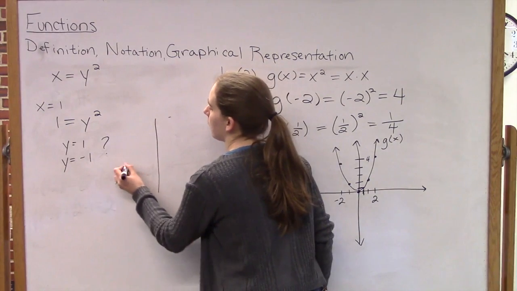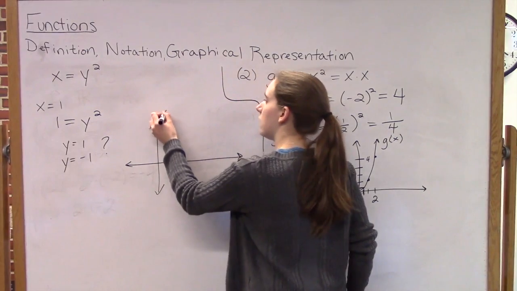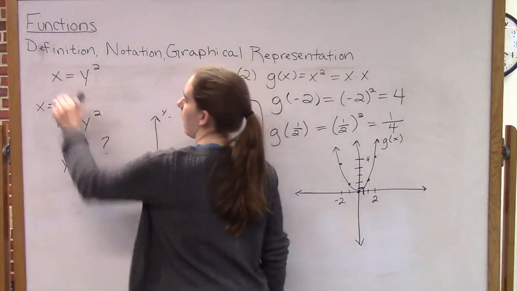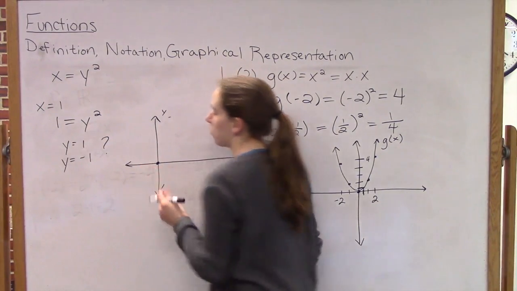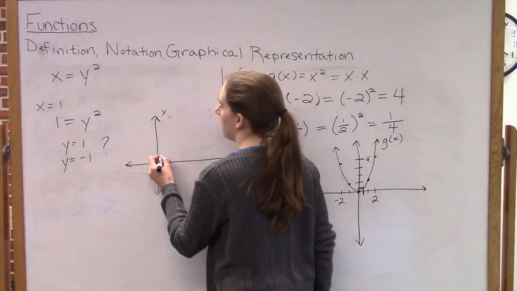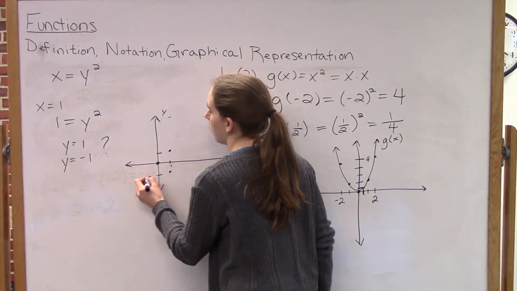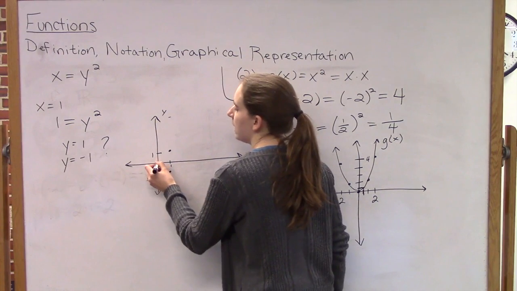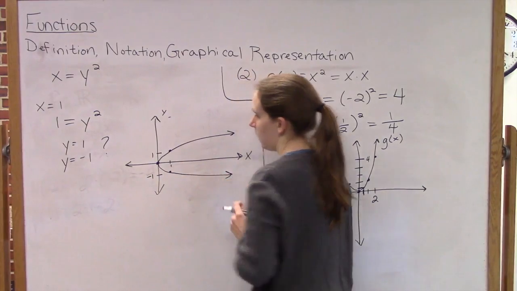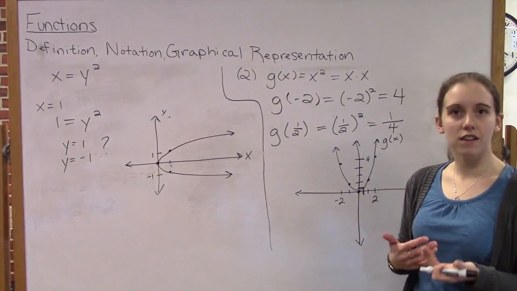Another way we could see that is if we graphed it. So if I set up my axes here. I know that if x is 0, the only thing that I can square to get 0 is 0. So I know the point (0, 0) is on there. And we just said that if x is 1, y is either positive or -1. So what we're going to get actually is a parabola on its side. And just from looking at this graph, it's fairly obvious using the vertical line test that this isn't a function.